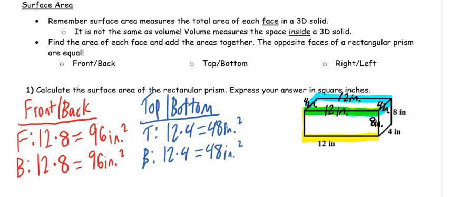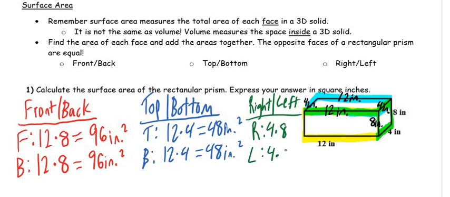Now the last one, I'm going to highlight this right side face over here, and luckily that one is already labeled from everything we've done so far. So this is going to be right and left is what I'll call them. So to find the area of that right side rectangular face, we have to multiply the base of 4 inches by the height of 8 inches, and the left side face is equal, base of 4 inches times the height of 8 inches. So that would give us an area of 32 inches squared for the right side and 32 inches squared for the left side.